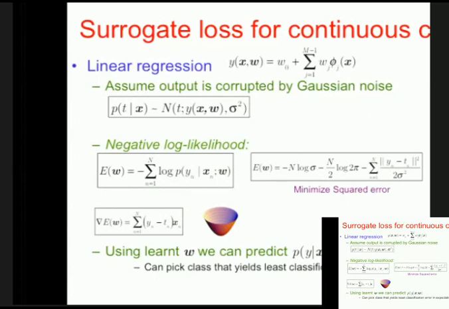And in machine learning, in the continuous case, a classic problem is that of regression, where the input is a value and the output is some continuous function. So think of an XY plot of some variable, and you're trying to figure out, based on a few data points, what function to fit so that in the future, for any input, I can produce the output. For this problem also, we can come up with a surrogate loss function, just as in the two-class problem we saw with Bernoulli. Here we're using a normal distribution. And so we end up with a loss function that looks like this. The loss function conveniently says that what you have to do is minimize the squared error.